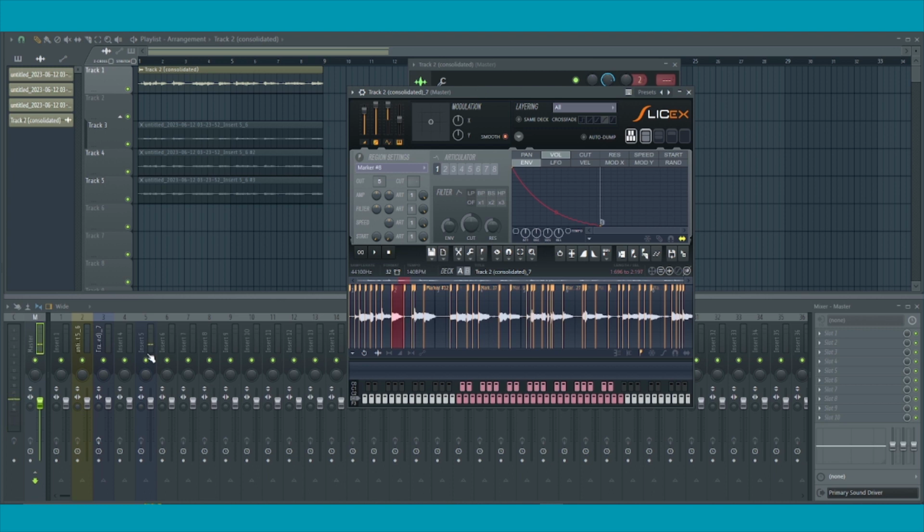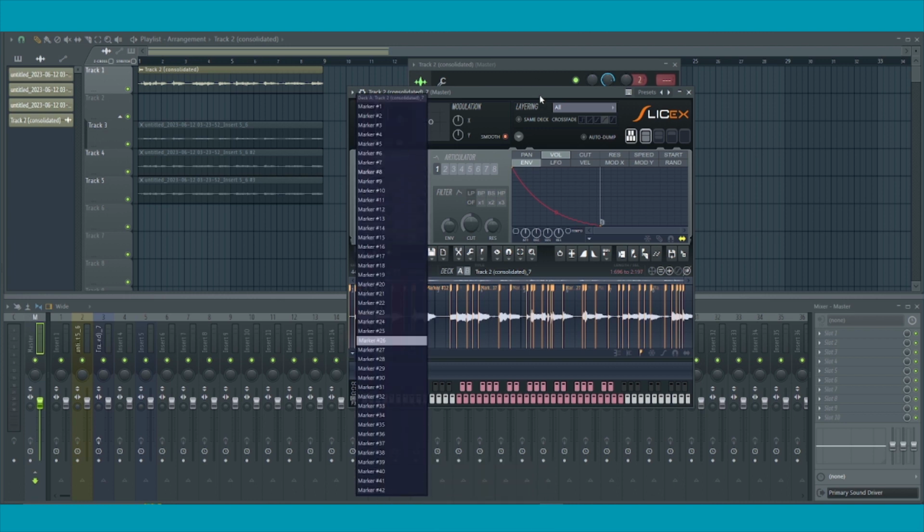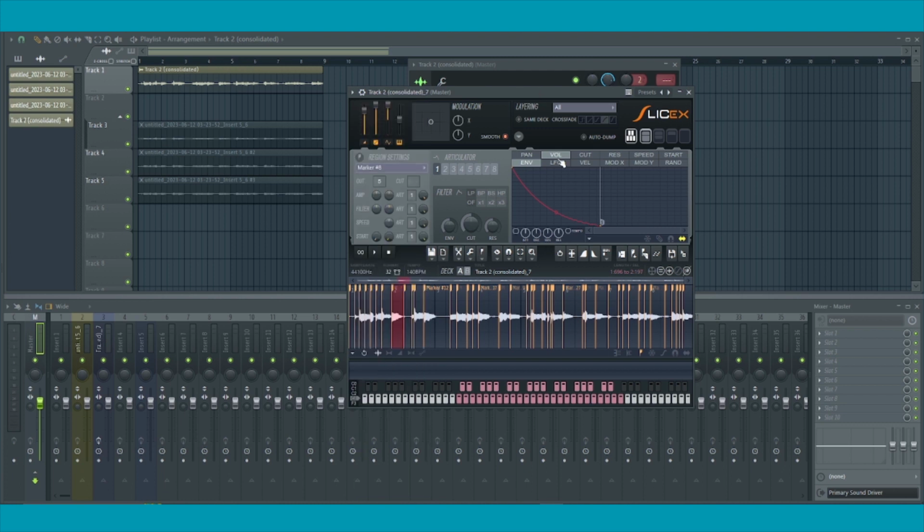So guys, as you can see, it is coming out from this mixer channel, and if I press any other thing, as you can see, it's coming out from the master. So you can actually send all these chops individually to different mixer tracks, and that's really amazing. And there is a whole lot you can do when it comes to manipulating the sample.